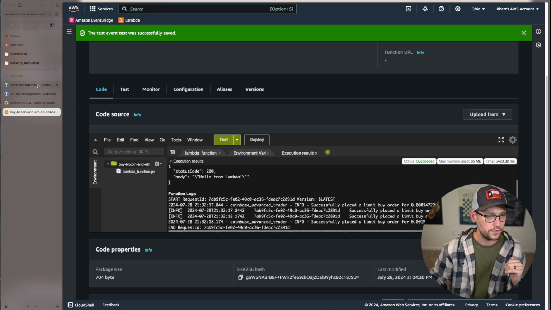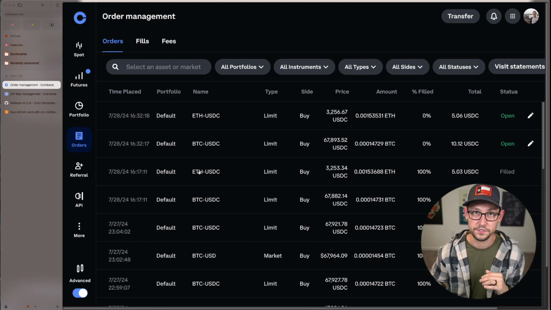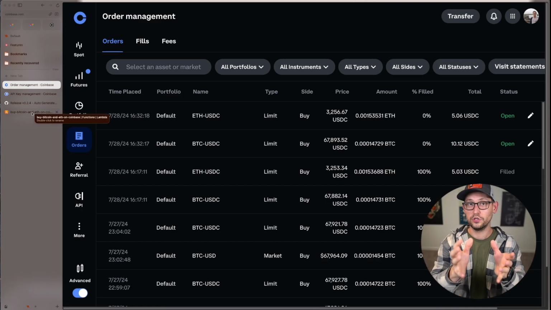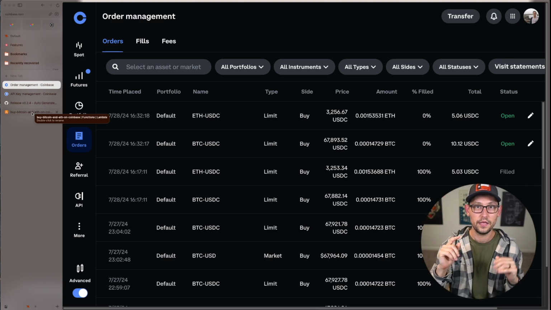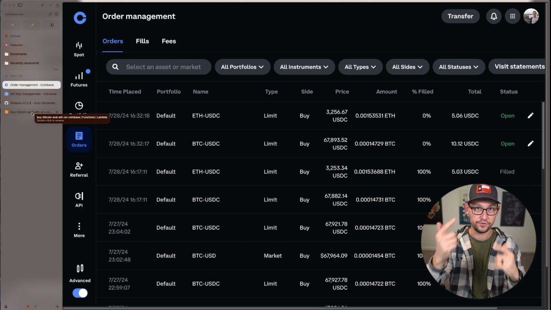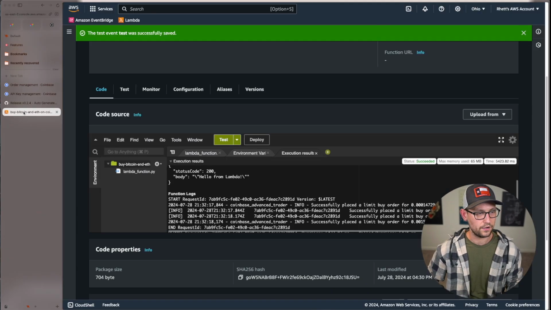So now if we head back over to Coinbase, we'll see that we have 2 new open orders right on top of the 2 orders that just recently filled earlier in the filming of this video. So now we've developed code locally on our computers using AI. We've put that code up in the cloud. And now we need to automate that code that we've put up in the cloud so that it runs every day. So to automate our code, we'll head back over to AWS.